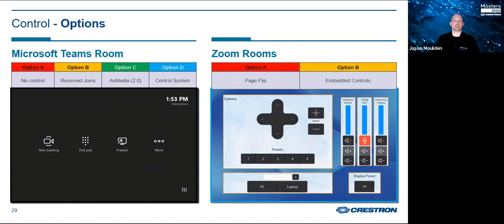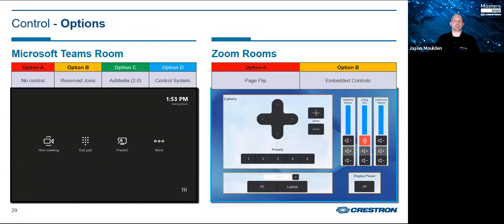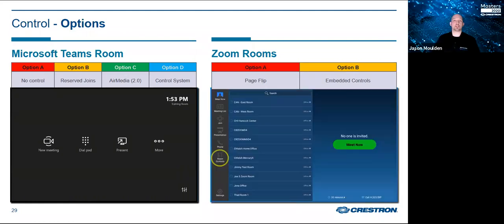Option B there, Eric, if you can bring that slide back in, is relatively new. It's a new function that Zoom has, called Room Controls or Room Controls API. Important to note, it is not the same thing as the full Zoom Room API that they have. This is a light version, if you will. What it allows you to do is take a JSON file, load it to your Zoom portal, and then your Zoom engine has the ability to trigger commands externally, more on a one-way basis.